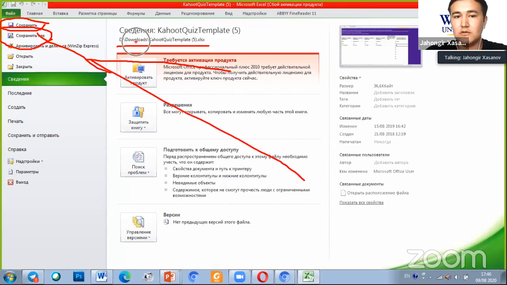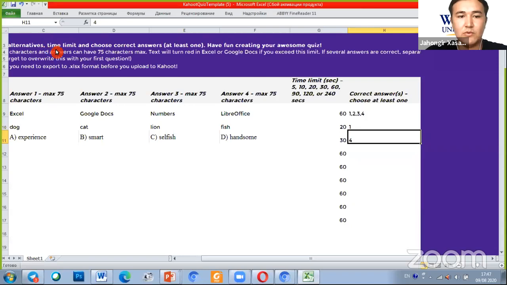It shows you the location of the document, but I'm going to change the location. That's why I'm choosing Save As. I also strongly recommend you choose this one, Save As, not this one, okay? This is good. And after clicking this, a pop-up will appear. It's going to appear.